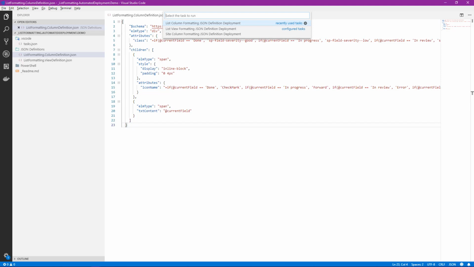Now, if I had executed that keyboard shortcut in another folder that didn't have a VS Code folder or a tasks.json file to look in, it's just going to tell us that no tasks are found, and it's going to ask us to configure a task. Here, it's giving us a choice. It's contextually aware that some tasks already exist. Maybe we want one of those. But if no tasks exist that match it, it's going to just say, no tasks found, please configure a task.